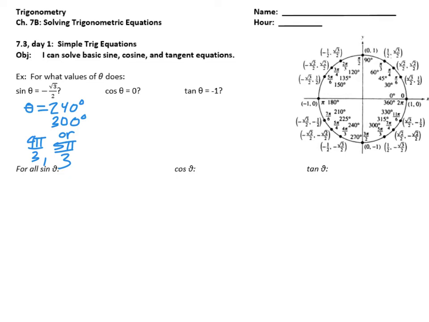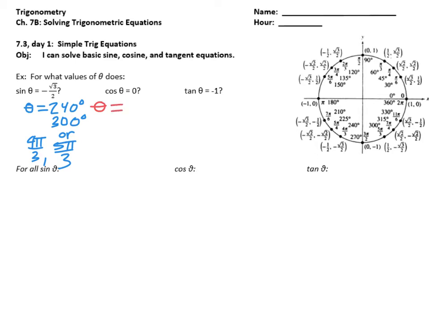Now, we wouldn't always think about it in these terms, but technically we were solving. We had a trig equation, sine of theta equals negative square root 3 over 2, which we solved for theta. Again, typically speaking, theta is your unknown angle. And if you want to think about it that way, when we're solving, we're always looking for the angle that's missing, okay? Same thing on this next one. We're looking for theta. That's going to be the theme all lesson, okay?